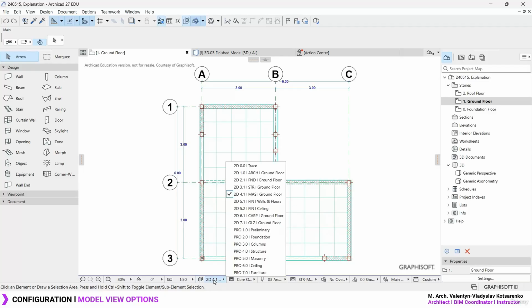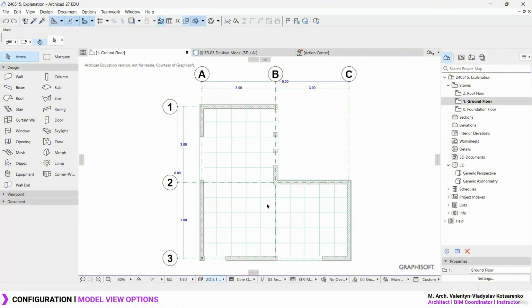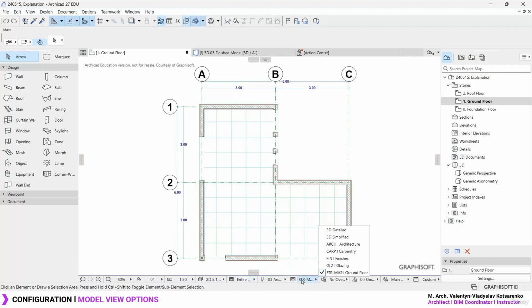For the finishes, we can turn on the layer combination, let's say walls and floors. Let's turn on the entire model, and let's turn off maybe the finishes over here. And once again, as you can see, with the combination of these filters, we get the desired ground floor representation.